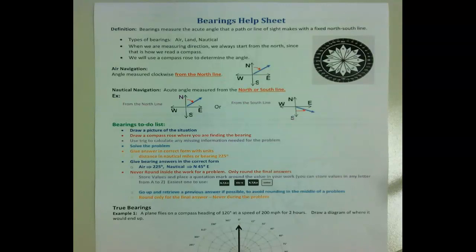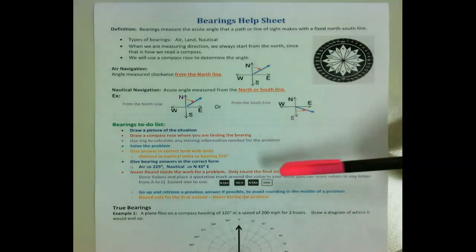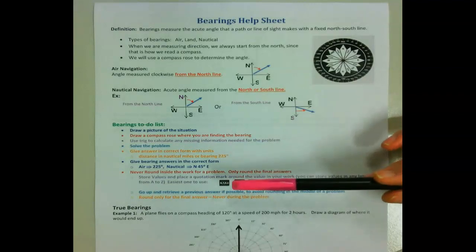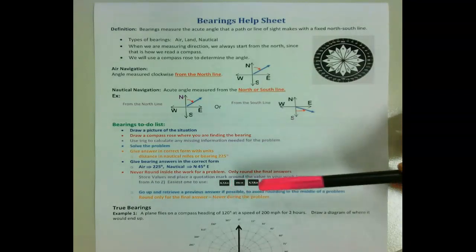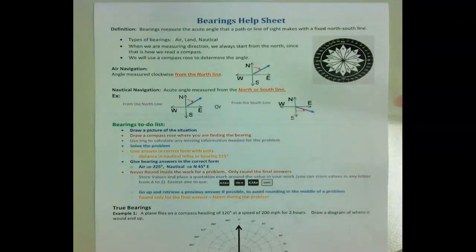So you might need to store values and figure out some way to designate them on your paper. My students put quote marks around them so that they know if they have something stored. You can also store values in all the letters A to Z on your calculator, so you can make those stores helpful and beneficial by assigning whatever letter you would like. The easiest one to use obviously is X, T, theta. So to store in X, T, theta, you would have a value, press the store button, press X, T, theta, and then hit enter to execute it.